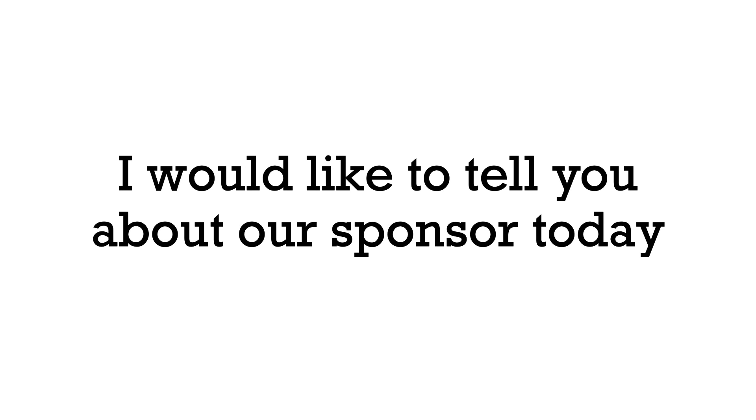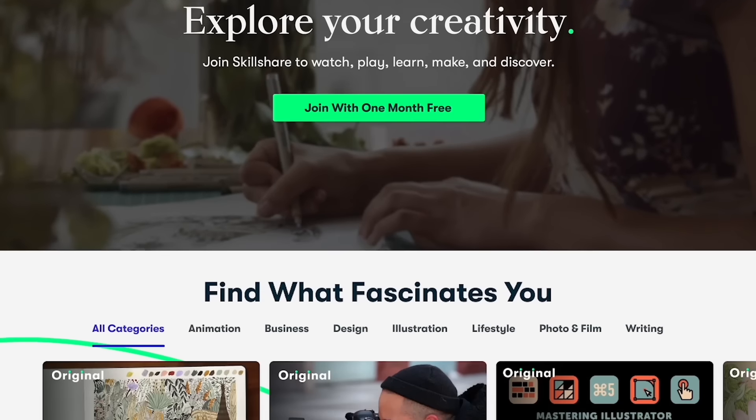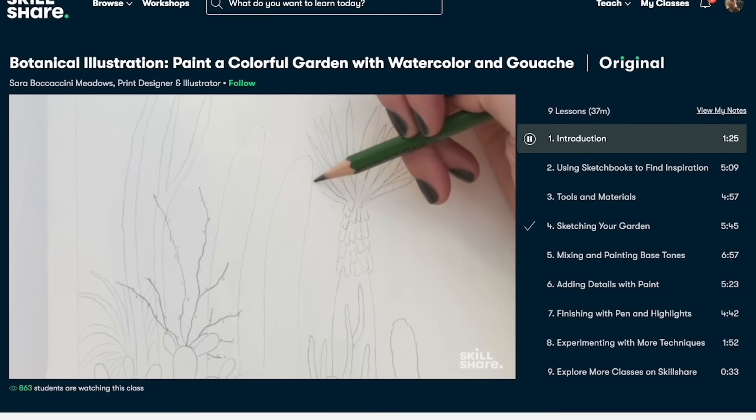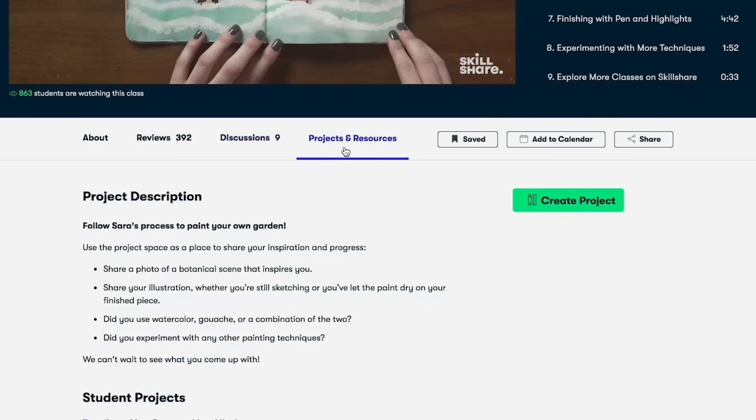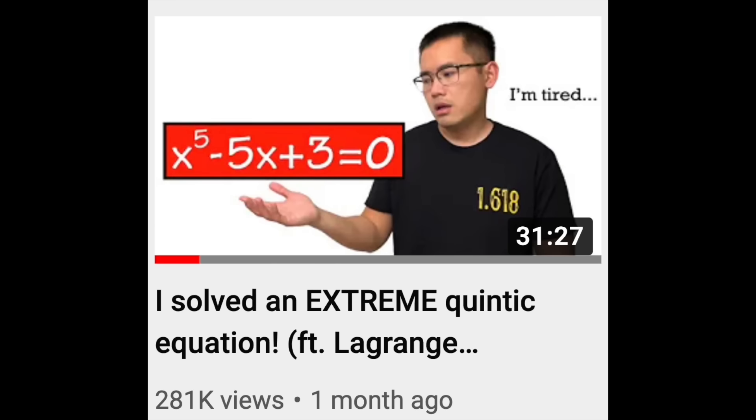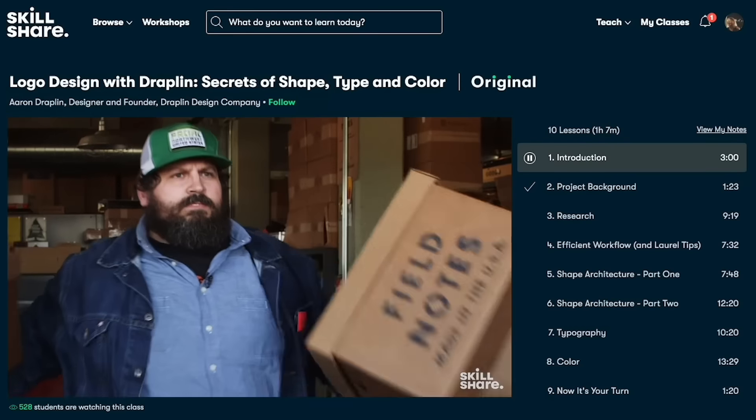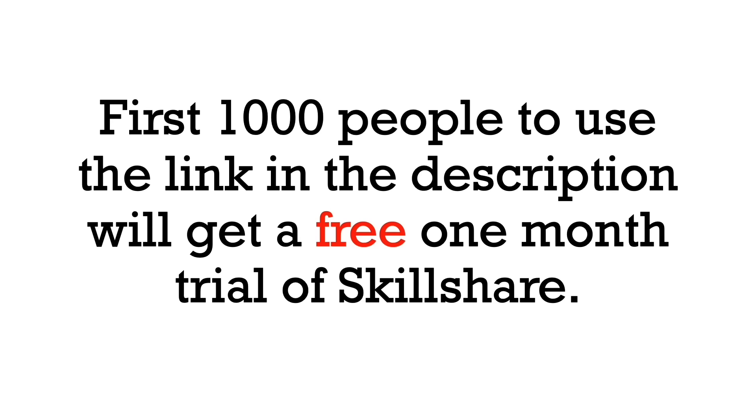Hopefully you have enjoyed the video so far. I would like to tell you about our sponsor today, Skillshare. Skillshare is an online learning community with thousands of online classes and members across 150 countries. And we all come together to find inspirations and take the next step in our creative journeys. I have been a member of Skillshare for a while now, and I really like their YouTube related classes. One class that I finished a while ago that has really benefited me a lot is called Create Irresistible YouTube Thumbnails with Canva by Ronny Hermosa. One thing I learned and have been implementing in my videos is to give my emotions in my thumbnails. And I found the result to be phenomenal. Overall, his class is very organized. And I really like his ideas and techniques. On Skillshare, you can learn anything that interests you. And they have new premium classes launching each week. And that's why I'm recommending it to you. And the first 1000 people to use the link in the description will get a 1 month free trial of Skillshare.